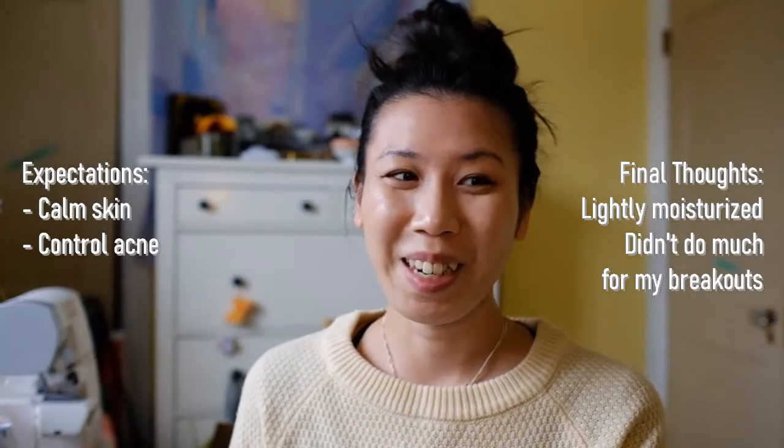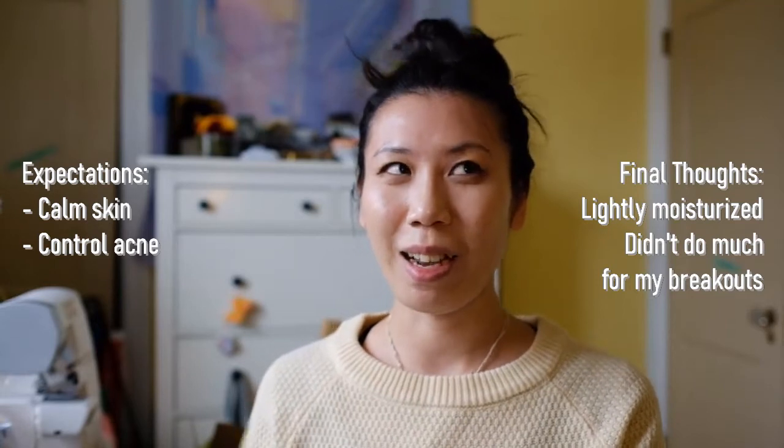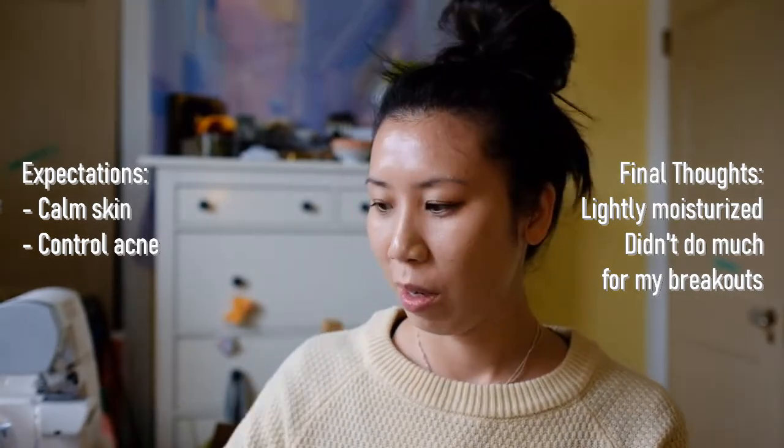Didn't do anything. I used it daily, well, at night as a treatment for the month, and it was hard to tell because a lot of my breakouts happen here now, where my mask when I go to work touches my face. It actually never really happens anywhere else. It's just here where it makes contact with my scarf, my jacket, my hoodies, my mask. It's just a hotbed for breakouts. I still have some healing scars, but that's something else.